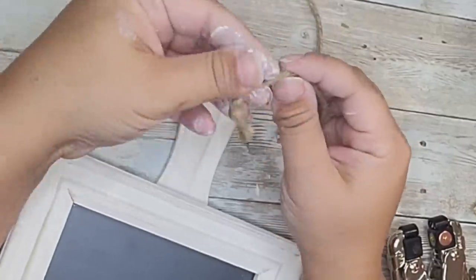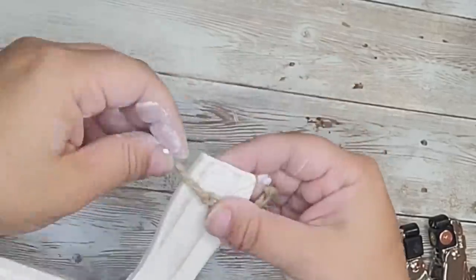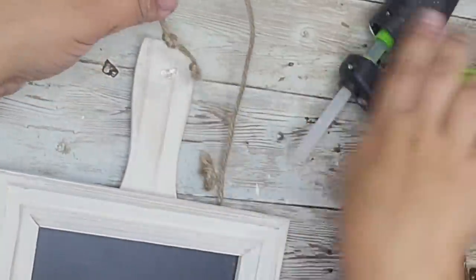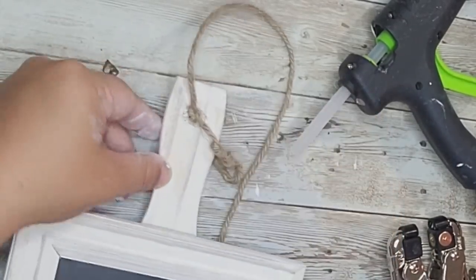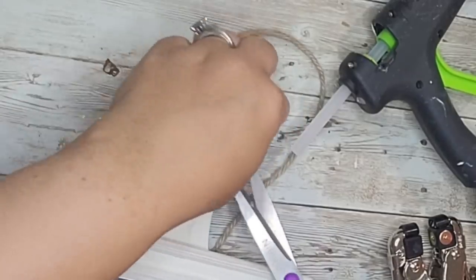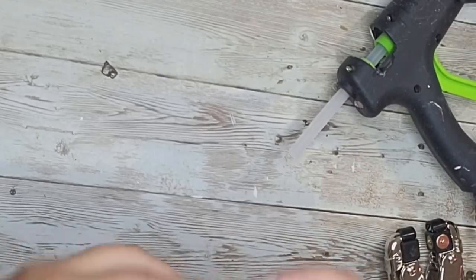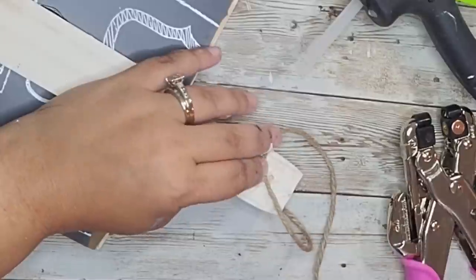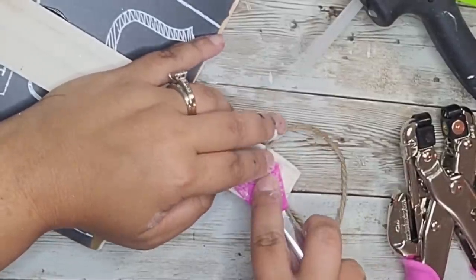After that, I'm going to take a piece of twine and tie a knot at one end of my twine. Then I'm going to glue that to the front of my handle, and then wrap it behind so it looks like the little hanger is going through a hole in my handle. I hope that makes sense. But I'm going to glue it to the back. So now it's going to make a little loop to make it look like a hanger.